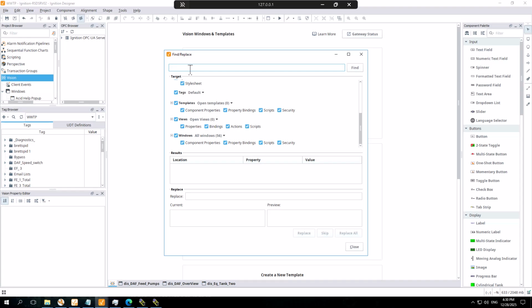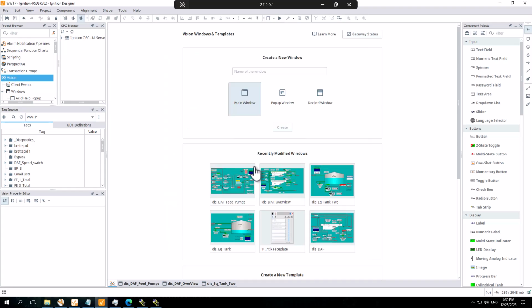Let's just say I know for a fact of one of the motors that I created, and I'll show that right here, and then I'm going to click Find. What this is going to do is search through the whole application, and once it finds it, it's going to come back and you'll be able to see it.